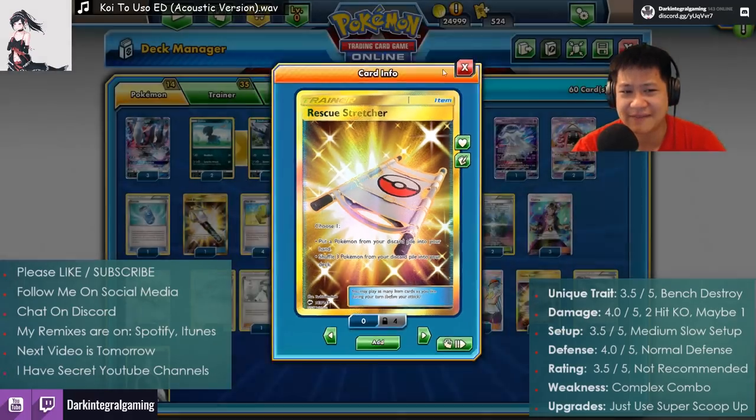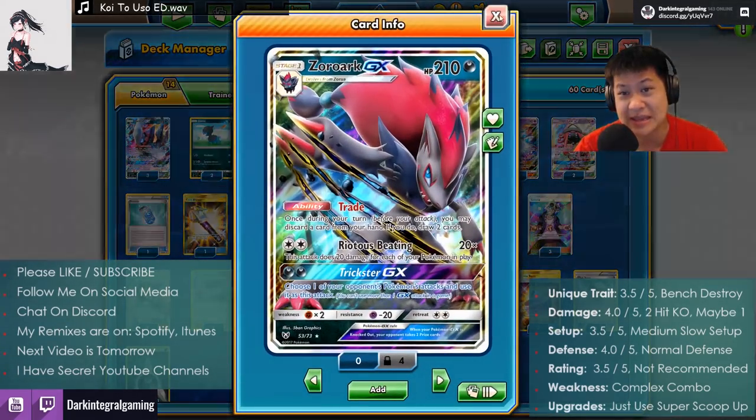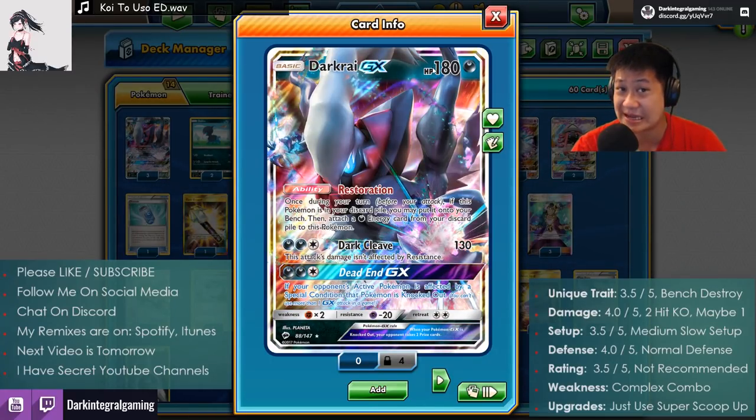So it's a 3.5, it's slow. I only have 2 line of this, and that's when you can actually do the combo. Alright, so, defense. You're using mainly GX Pokemon to fight. This one doesn't have that many hit points. 180 is kind of low.